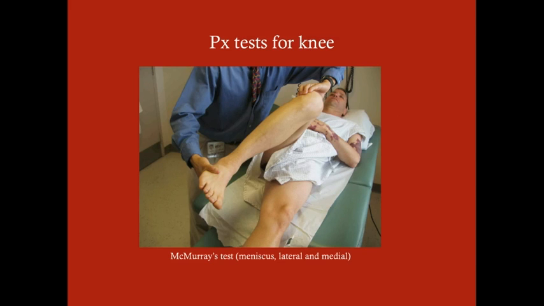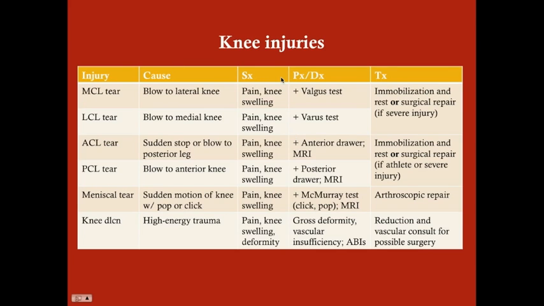And then McMurray's test is something that we do to test the stability of the menisci. What we're doing here is applying both valgus and varus force while holding our fingers over both the medial and lateral joint line. You're going to need to do both of these. What you're feeling for is a popping. You may even actually hear it. Oftentimes the patient will tell you, my knee makes this popping noise, and that's a meniscal tear. So this is McMurray's test. I go into this in greater detail in the knee lecture.